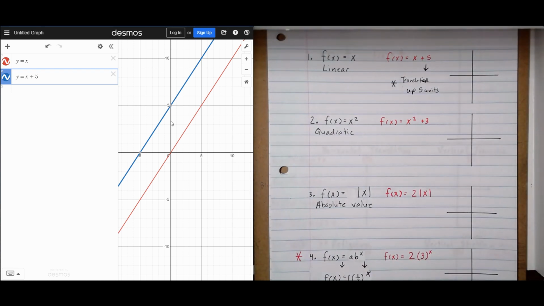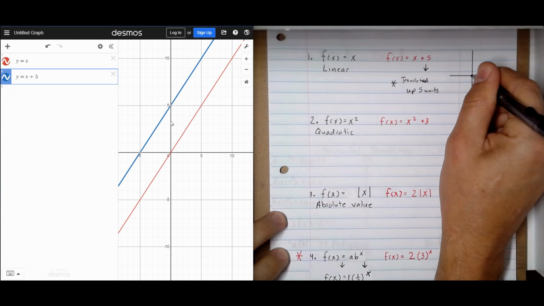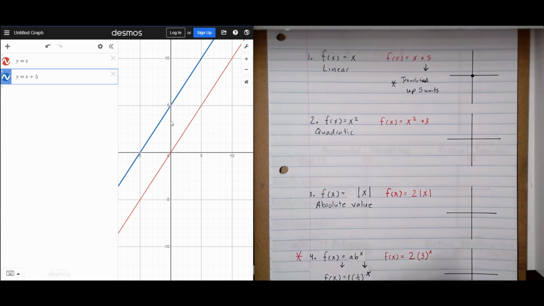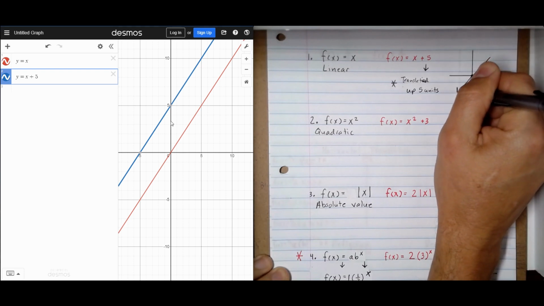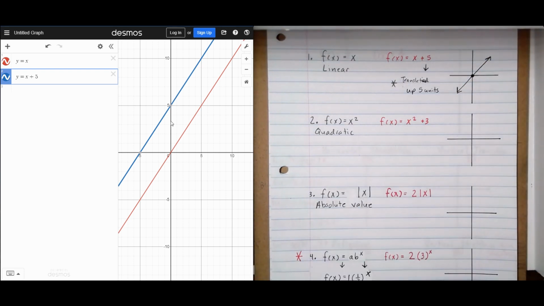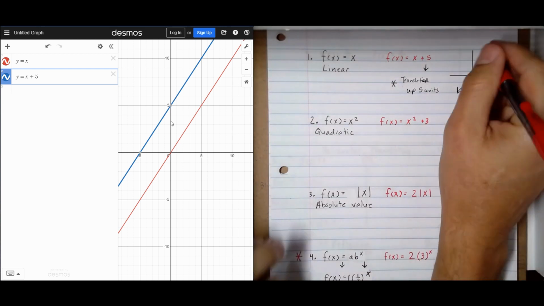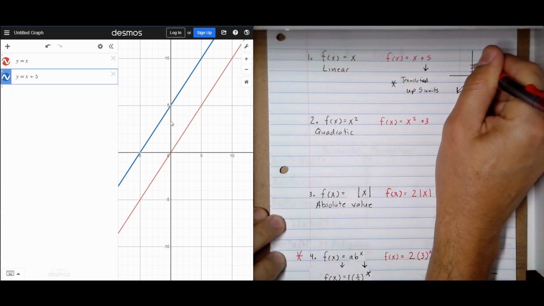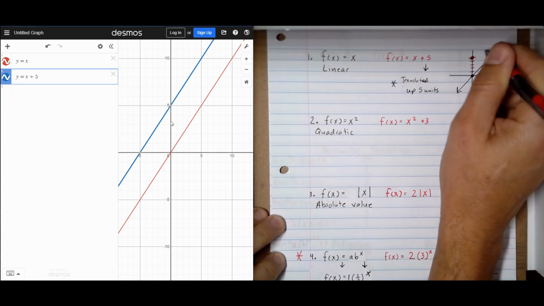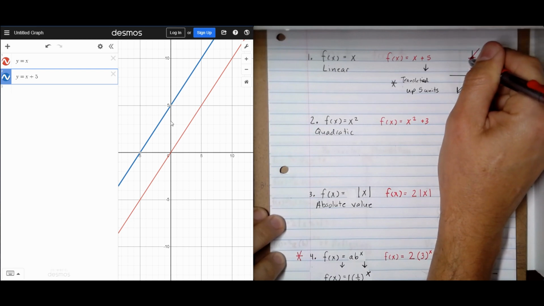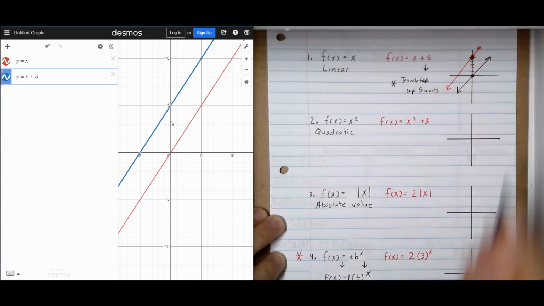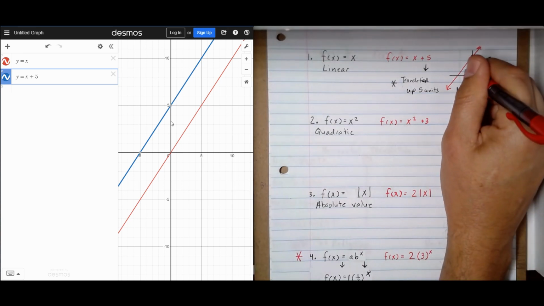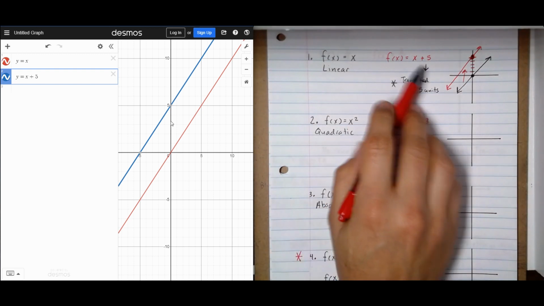I am going to draw both of these graphs. The original that I had went through origin right here, so I'm going to draw a line through origin. And again, this is just going to be a sketch, so it's not going to be a perfect graph. But there's my original line, and then the new one, the x plus 5, went up 1, 2, 3, 4, and 5. So it just moved that y-intercept through 5. Alright, so that we can see, and I'm going to draw an arrow that shows it moved up. Now if we would have subtracted, it would have moved down.